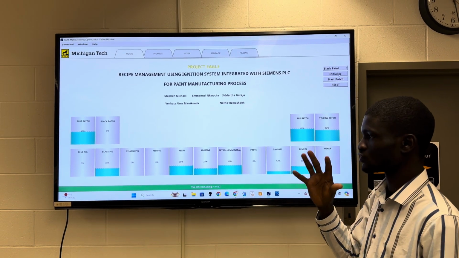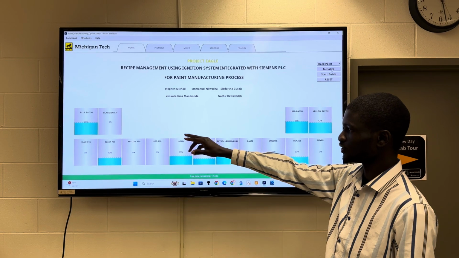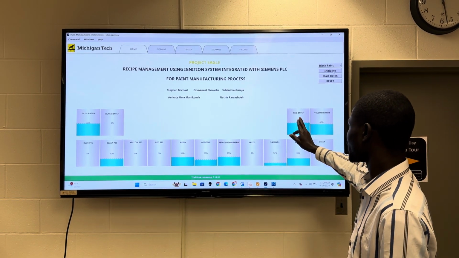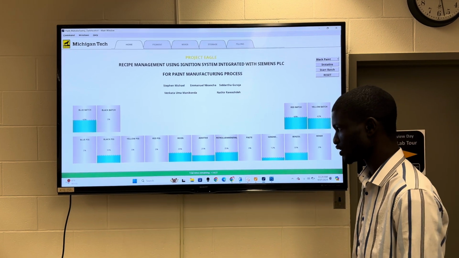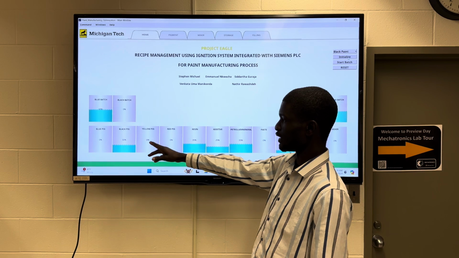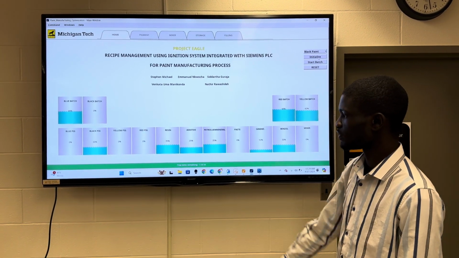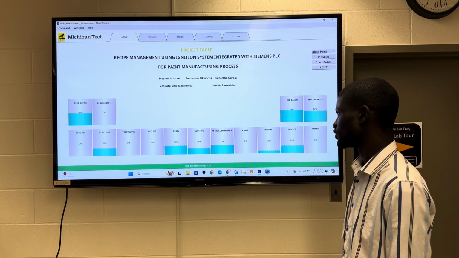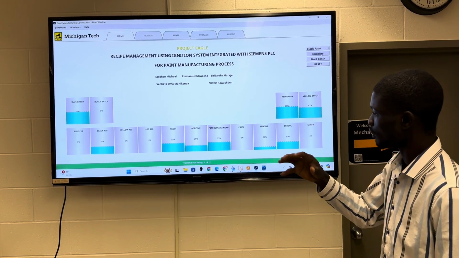Here we decided to produce just 4 paints, and that's why we have the blue batch, the black batch, the red batch and the yellow batch. We also have different recipes for the paint manufacturing. So here we have the blue pigment, the black pigment, the yellow pigment, the red pigment, and we have the resin, the additive, the mineral, the paste, which is the result of our formulation.